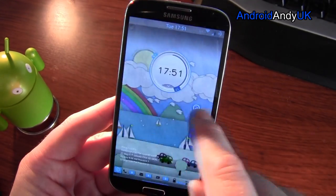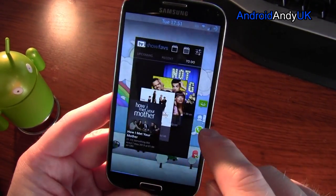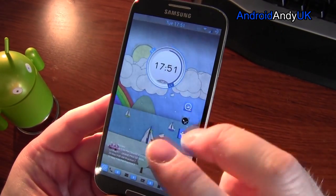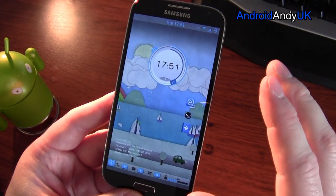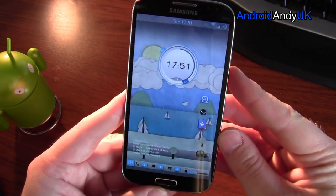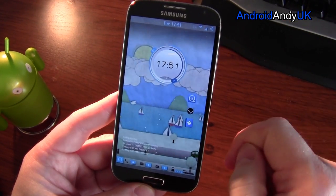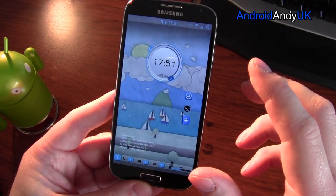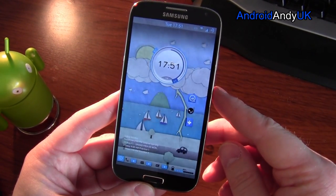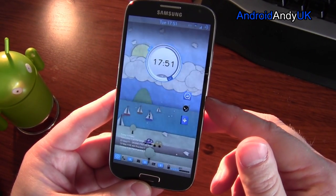When you put it next to the HTC One, you'll have to watch my other videos to see that, as the HTC One's gone back, so hopefully have its camera fixed. But compared to the HTC One, this screen looks very dim, very dim. So it's fine when I'm using it myself just on its own like that, but if I put it next to the HTC One, the screen does look very dim. That could be one of the reasons why I get such good battery life though, because it's not pushing so much power to the screen.